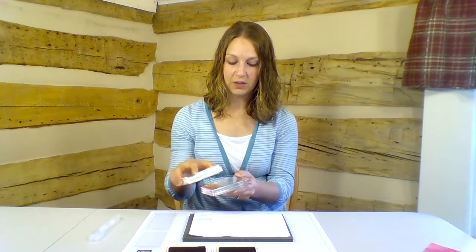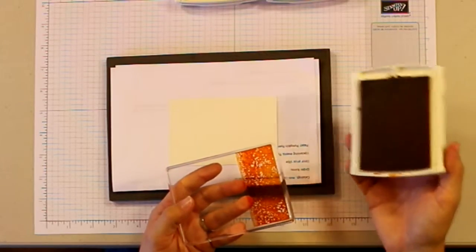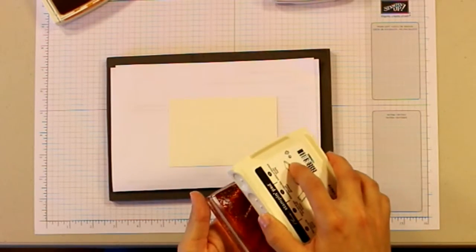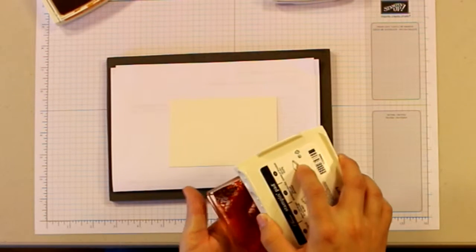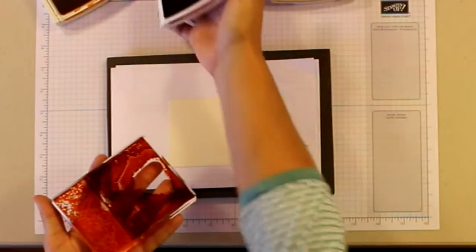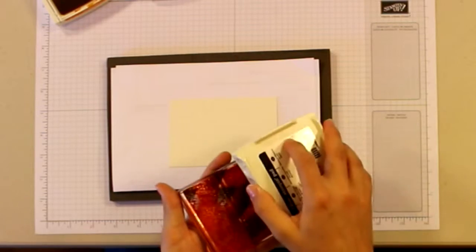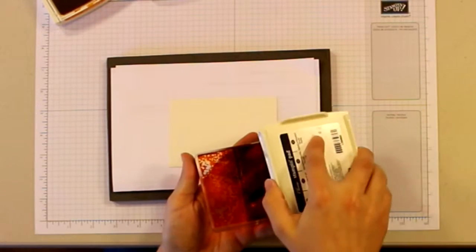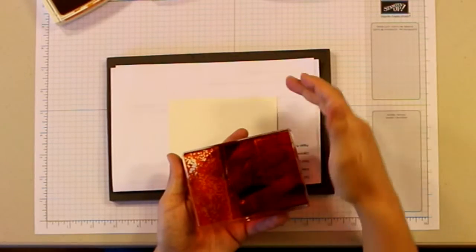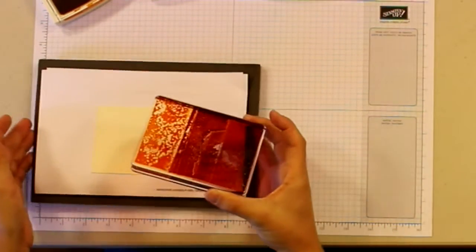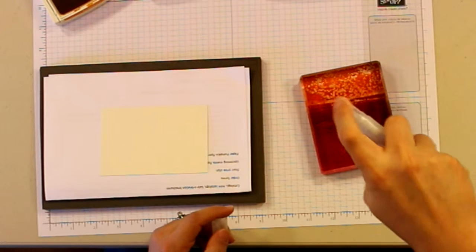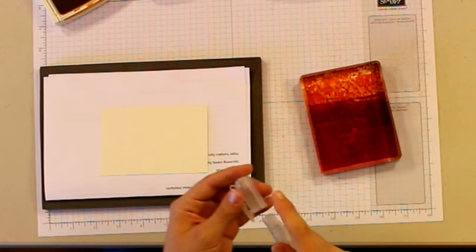And I am just going to apply that right onto the block. You want to do the lightest color first so that if your colors overlap at all, if this ink pad starts to soak up some of that other ink, I want it to be lighter ink rather than darker ink. Okay, and I am going to apply it kind of in streaks so that it is pumpkin pie color at the top, Cajun craze in the center, and the cherry cobbler down here at the bottom. And the next thing I am going to do, I am going to use my Stampin' Spritzer and spritz this maybe three, four, five, six, we will do seven times.